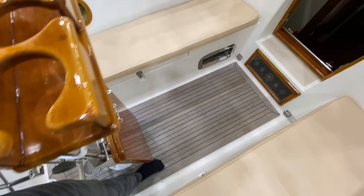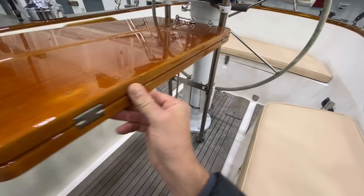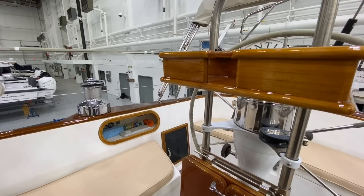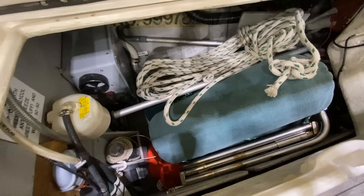You can easily move forward because you have this gap here — you don't have to step up to step down to get forward. You have this beautiful teak table that just pops up, with a bracket that holds it in place and cup holders. For storage underneath, you have three large fenders, a stainless steel swim ladder, some lines, and part of your Seafrost refrigeration system — a lot of storage right here.